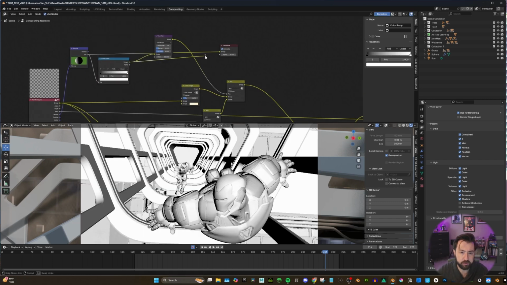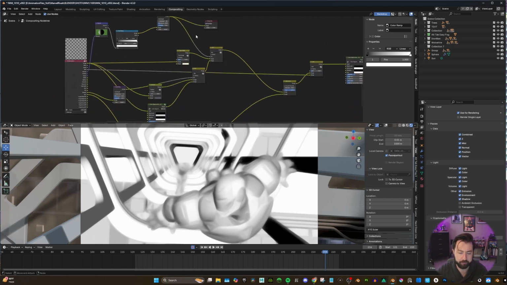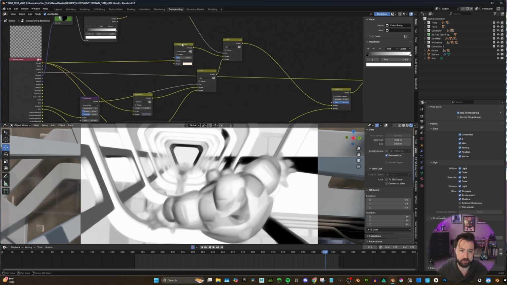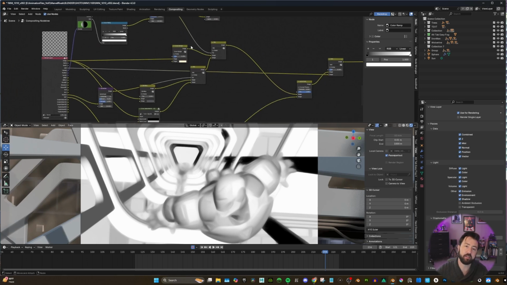That feeds into a color ramp. It's not changing anything. This is just, again, giving that 0 to 1 value. So as it feeds through Kuwahara and a factor, it works properly. Because sometimes if you don't do that, it doesn't work properly. So we feed that through a Kuwahara. And it's pretty blurry, but we're just looking for a nice overall look. We don't need anything too detailed. So that's going to feed into a mix node here. And let's look at what is going to be driven by that factor.